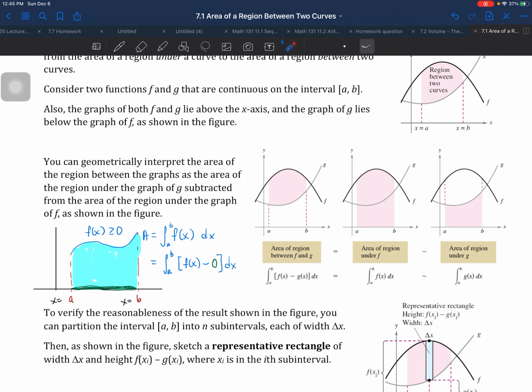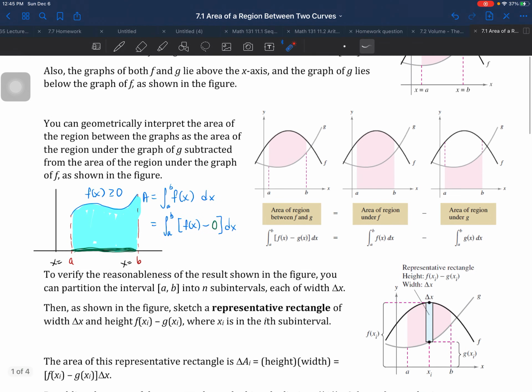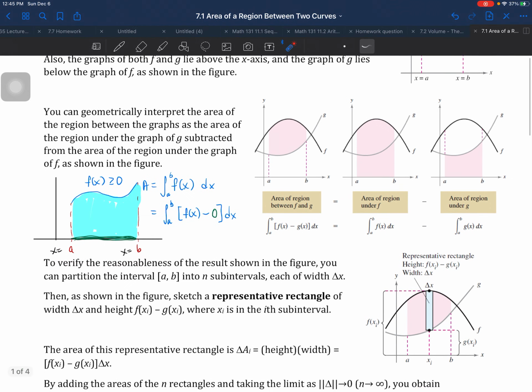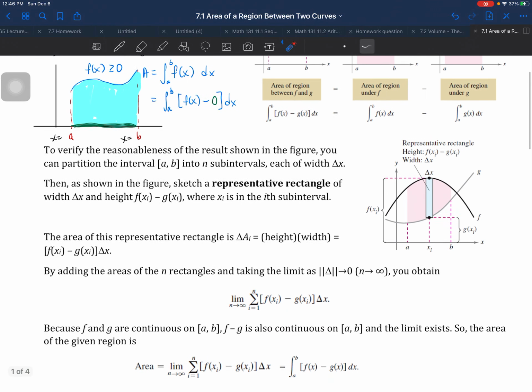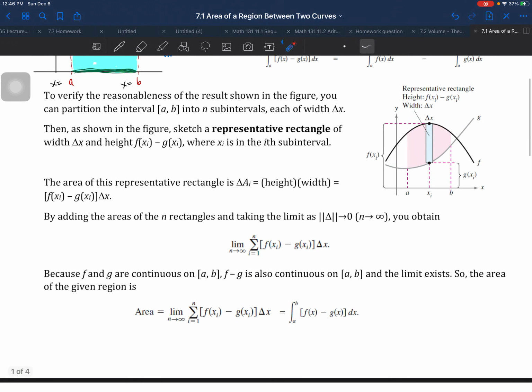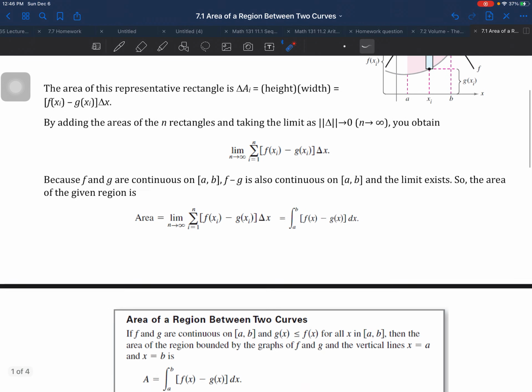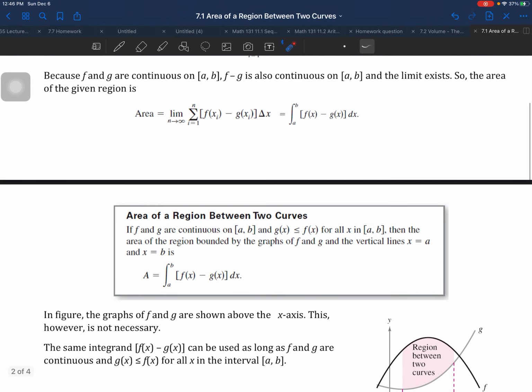So that's not so different than what we've done before. We were doing that for g equals 0. And that's pretty much it. That's the main thing we want to get from this section. Obviously we're going to extend this further, but that is the main concept.